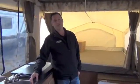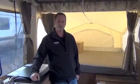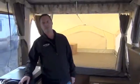It also has a 35 amp converter. Now, a lot of brands have a 25 amp converter. Having a 35 amp converter means that you're not likely to pop a breaker or something at a campground by running too much. You can run a lot more in this trailer with a larger converter. Rockwood has been the #1 selling folding trailer for a few years now. It's #1 in Utah and it's #1 nationwide.